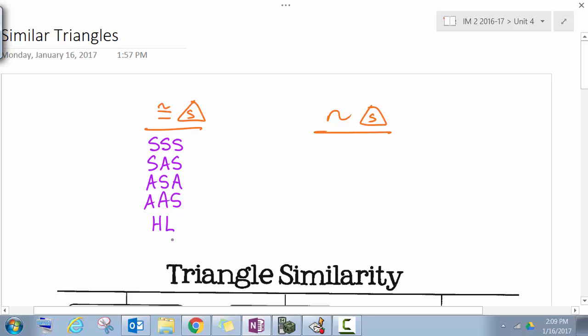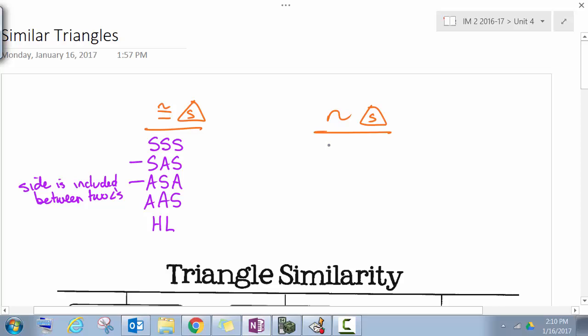And a hypotenuse leg. Now, what's important is the difference between these two: in this first one, the side is included between the two angles. It's angle, side, angle, in that order. Whereas angle, angle, side, the side is not in between the two angles that we have congruent. And same thing here, with our angle included between the two sides. So same type of idea.